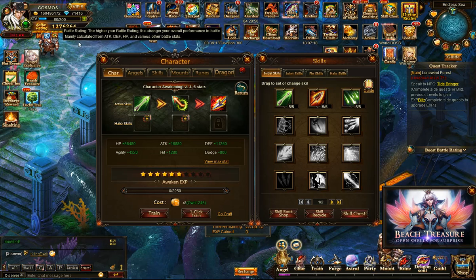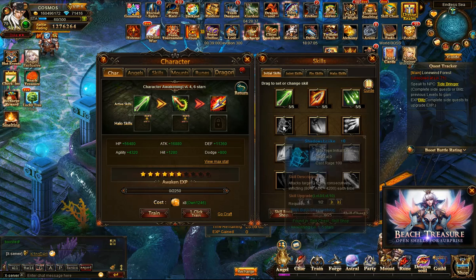The bell rating is of course higher because of all these wonderful additional stats. 56,000 HP, almost 17,000 attack. I'm of course looking more at the attack because that's for me a very important statistic.